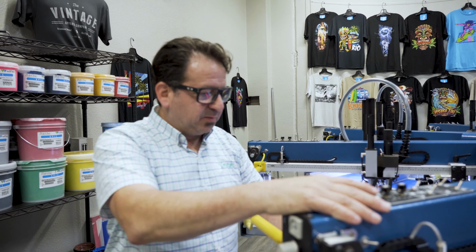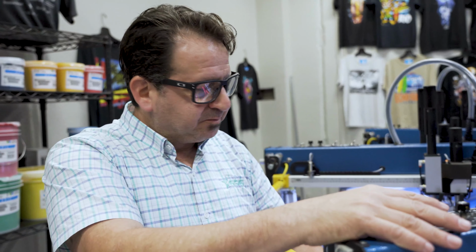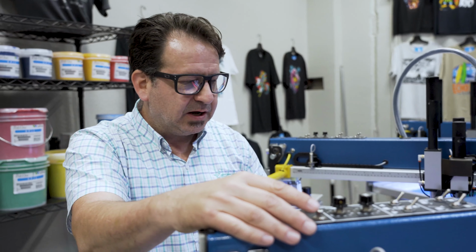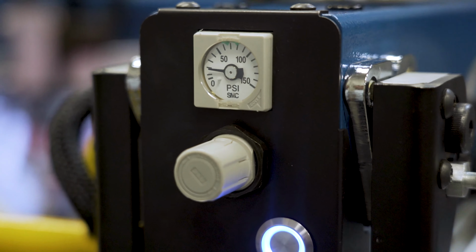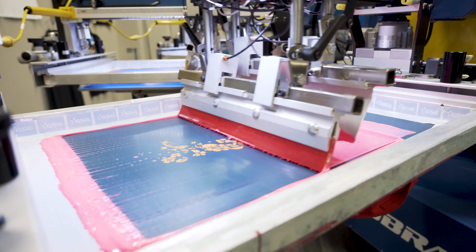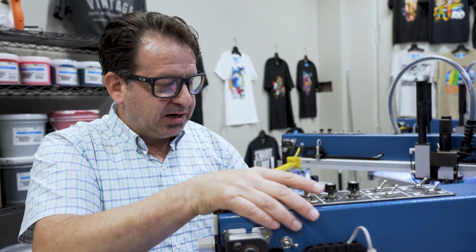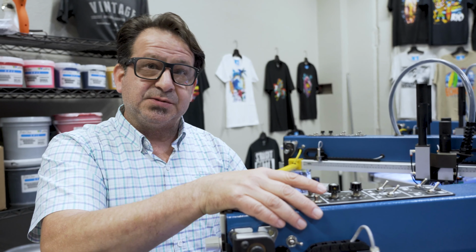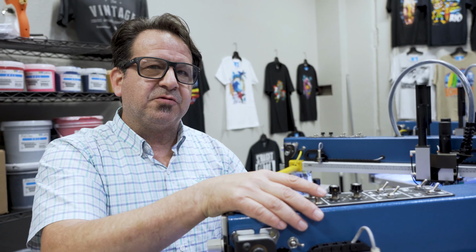Our next screen is going to be a 123 mesh screen and a 60 durometer squeegee, again 15-degree angle. We're going to print this with about 20 psi, and this is going to be the Wilflex Epic Plush Base, again with fluorescent pink but no additional colors. This screen, being the lower mesh, is going to give us a lot of lift when this garment goes through the dryer and expand that plush base to give us a real 3D look.